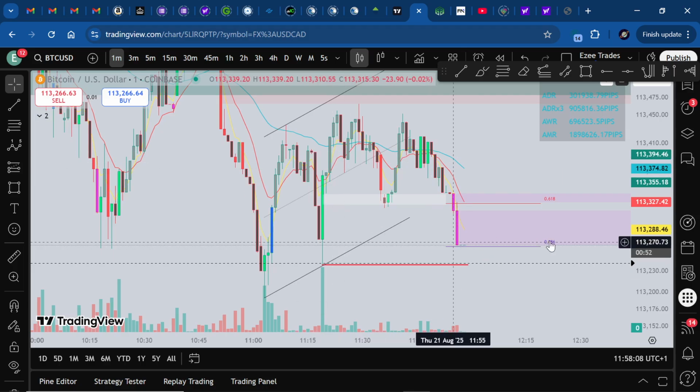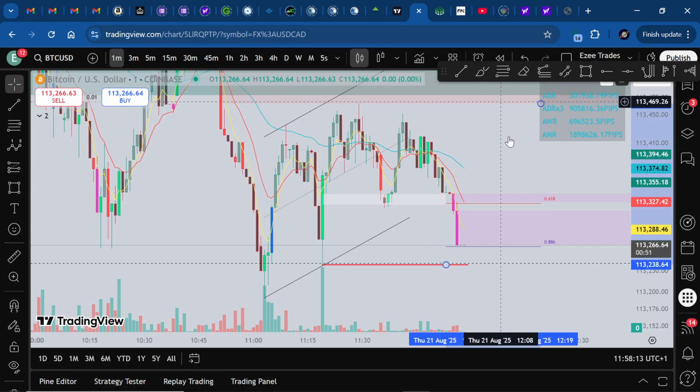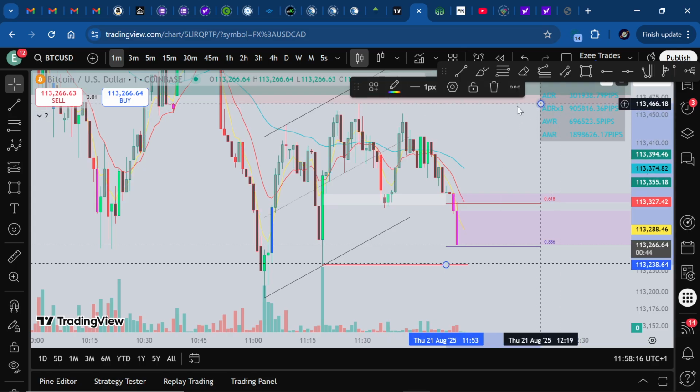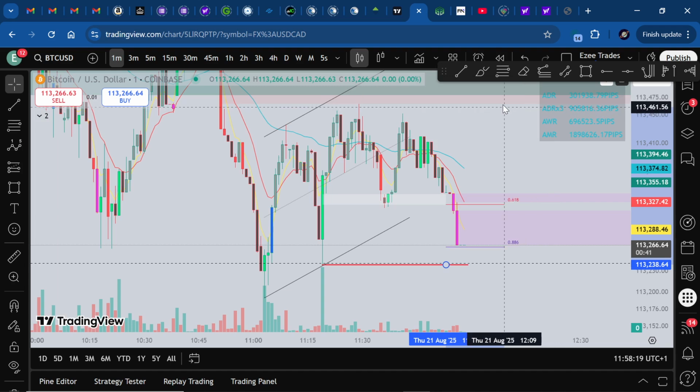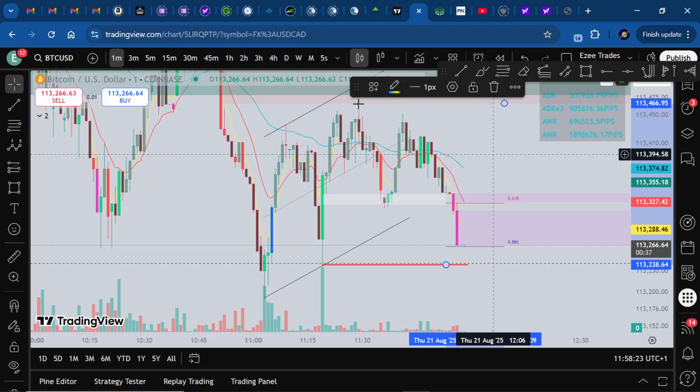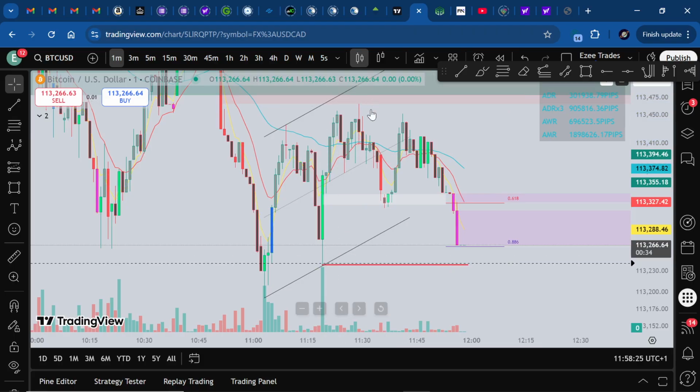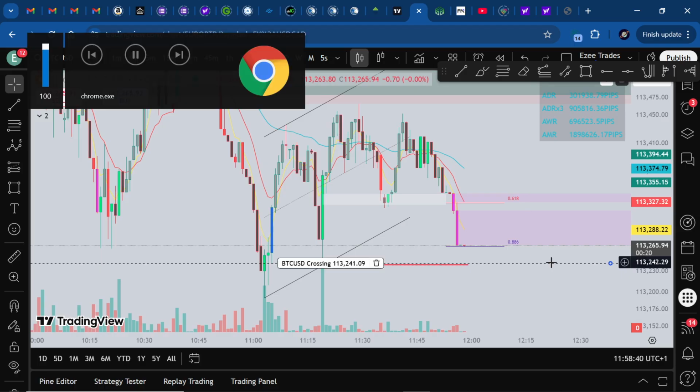But you can see right by that 0.886, which is taken from, hold on, let's bring this a bit more accurate. That's it. Taken from this low to this high. If it was getting a 1-2, you don't want to hit the 886. Anyway, let's get back to the analysis. I'll hear the alert if it should get triggered.